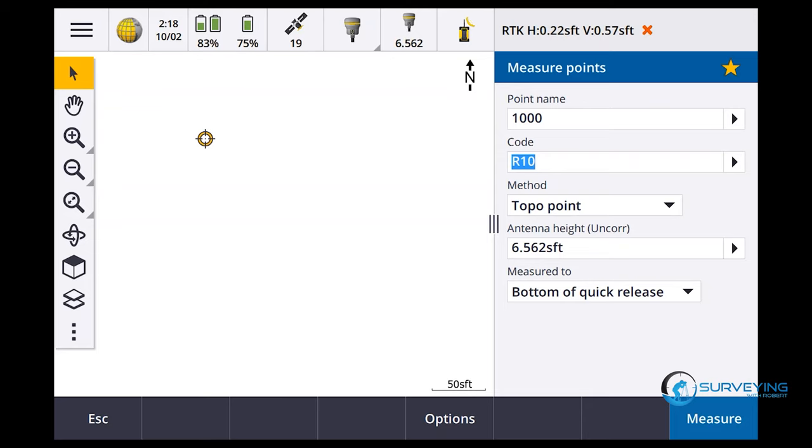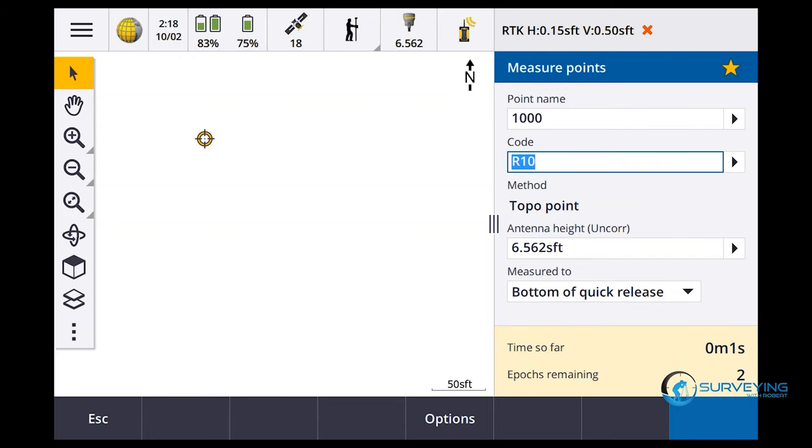Okay, so horizontal 22, vertical is up there. Just got it in topo point. Let's see if it's gonna come down any. Or if I'm gonna have to go get some bug spray, keep skeeters off of me. Tell you what, I'm gonna go ahead and hit measure so we can see how long it's taking. Poor precision. Oh, it's dropping. Look at that, 5 and 11. Remember, that's estimated precisions, right? That's based on the math, not really how close we are.